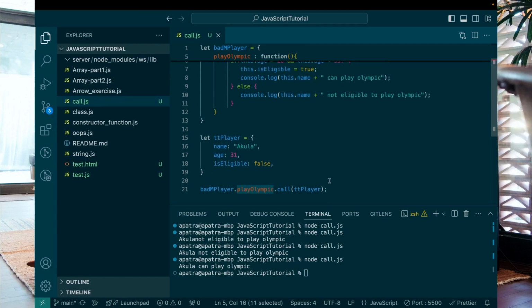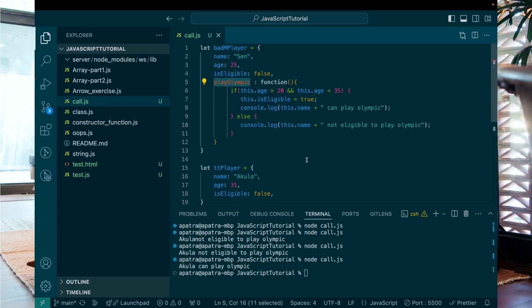That's all. And we can pass some parameter also if we want, like country here. We can send play Olympic for the country.